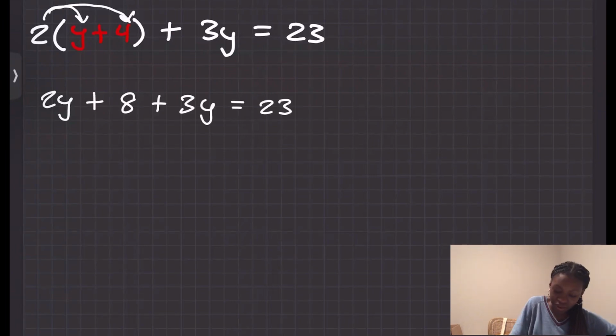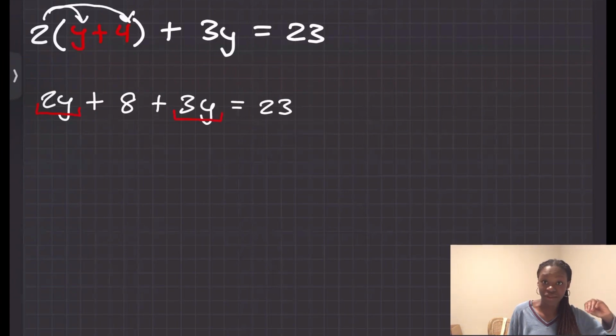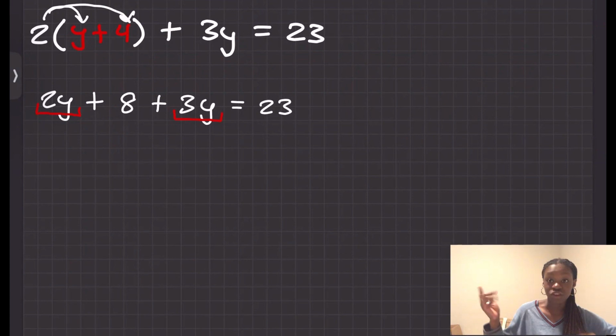I will then combine like terms, so my terms that have y's in them. As you can see, we're right now only working with one variable, which is the variable y. The whole point is to only have to work with one variable, so you can solve for that variable first, then come back and solve for the other variable later. Since the only variable that we're working with right now is y, we will be solving for y, right? So we used x to substitute, but now we're solving for y. It gets a little confusing, but I promise you'll get the hang of it as you do some practice.